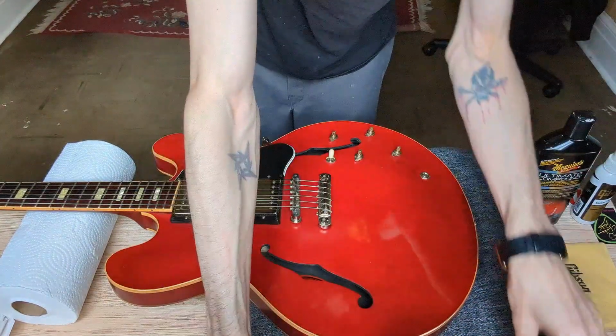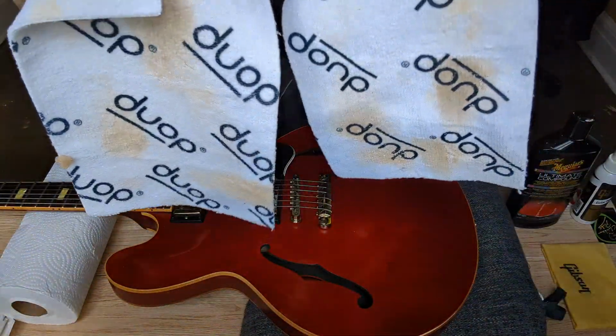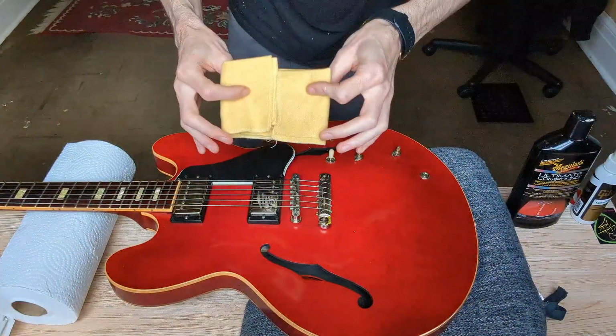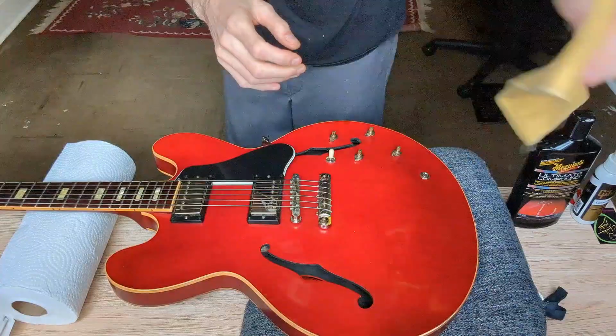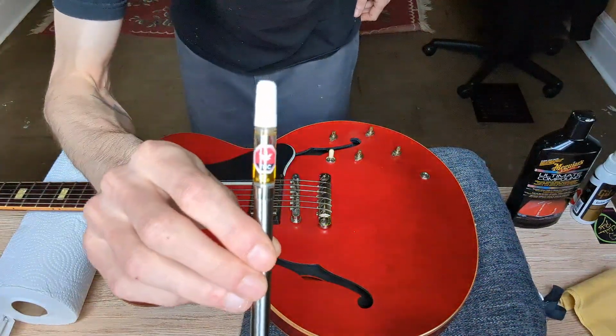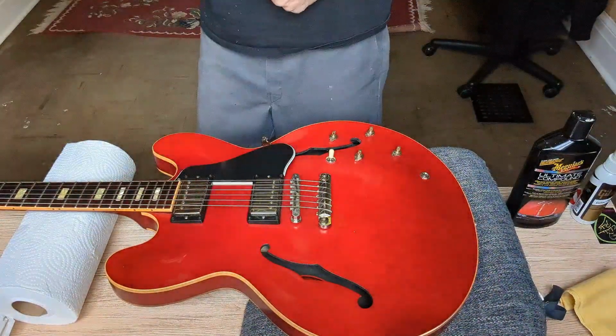So yeah, we're gonna get our microfiber cloths. You can always fold it to get to a clean section, and you can rewash these as well, which I've been doing, and a Gibson microfiber cloth for the end polish. Okay, and the most important thing, because this gets a little tedious after a while.